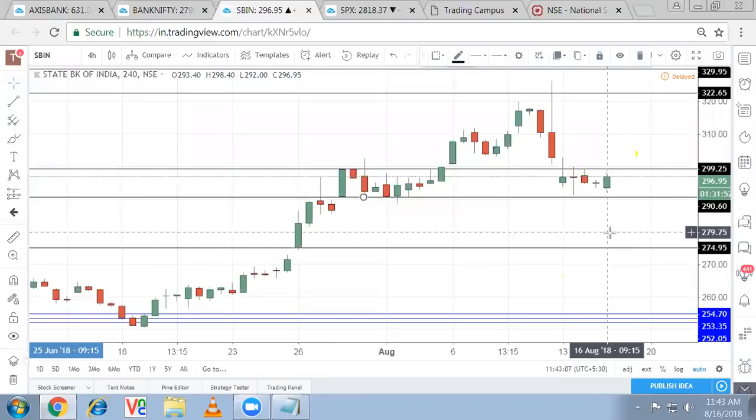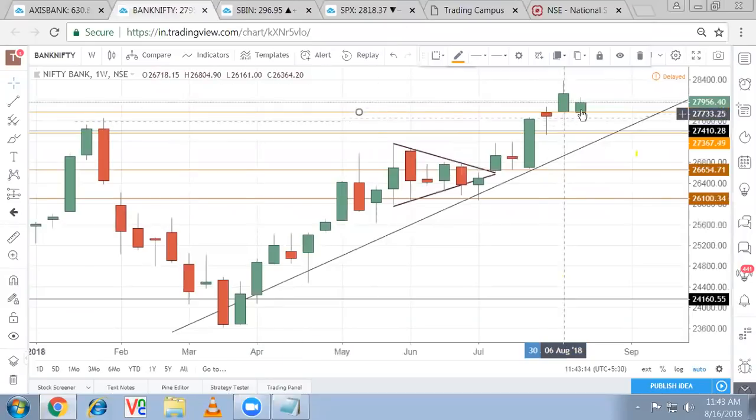Now try to understand what I gauge from these banks, specifically SBI, ICICI, and Axis Bank, and even Yes Bank. If they hold on to their gains at the higher side, Bank Nifty will not come down. Please understand, right? So when I'm seeing Bank Nifty, it is almost also on the higher side. So it can go and reach towards 28,200 or on the higher side. It will not go down.